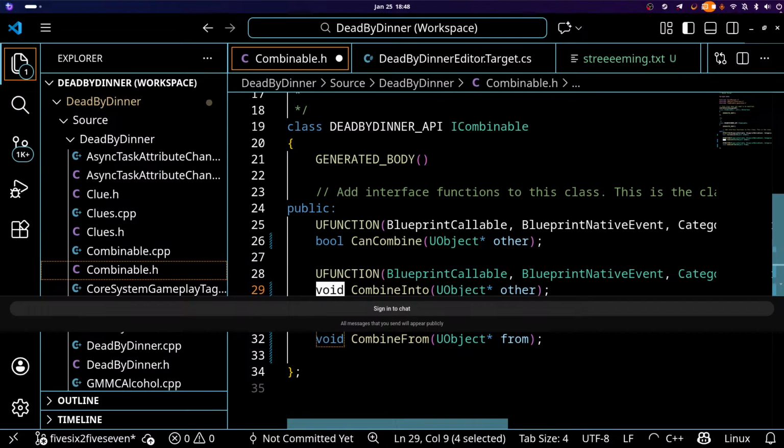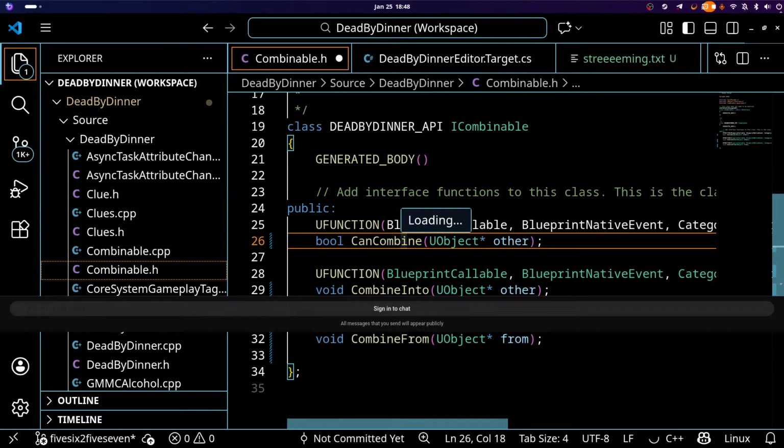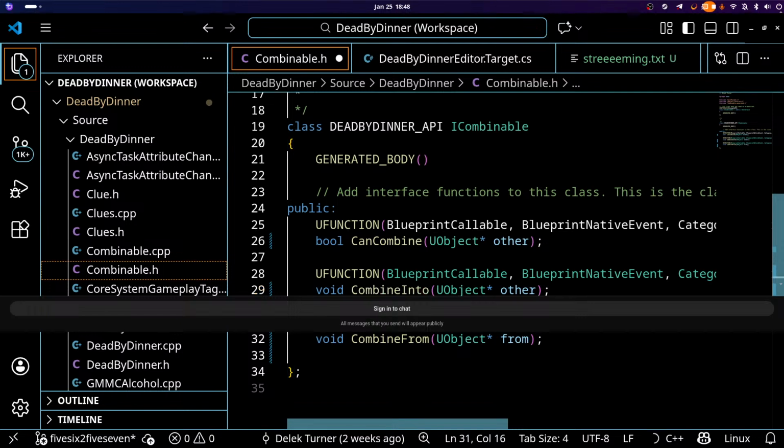Hold on. The only reason we need to do this is because we want to know before we call the thing. But with Unreal interfaces, we can call the interface, and if it's there and it can do it, it will do it. If it's not combinable, we can't combine these two things.